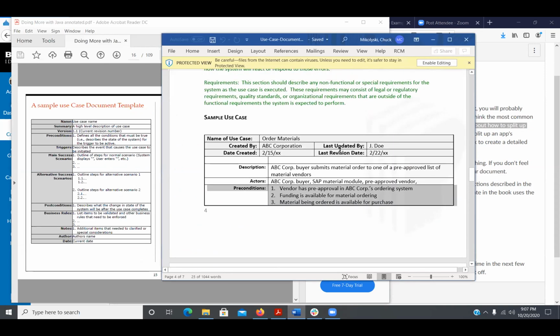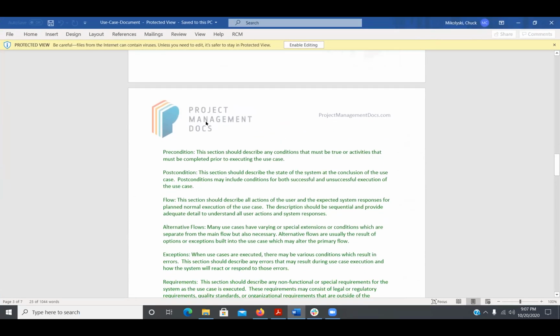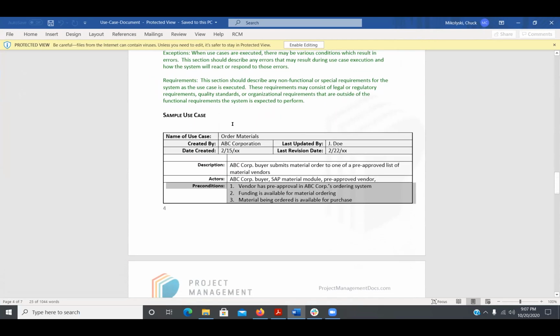If you look at this document, can you guys see this project management docs logo here? Yes. Okay. So this is an example of a use case. It's not specific to IT. You see the name of the use case though is order materials.